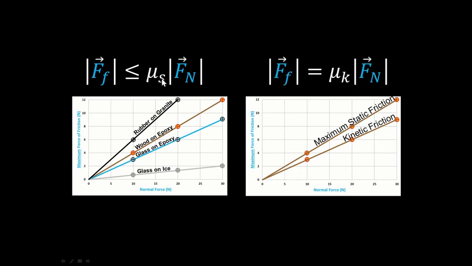So we actually have two different kinds of coefficients. This is the coefficient of static friction, and this is the coefficient of kinetic friction. So we have different slopes here. That means we would have different slopes here. Whatever material is touching each other would determine this number. And then how it behaves when it's static versus how it behaves when it's sliding, kinetic, would give you that number there.